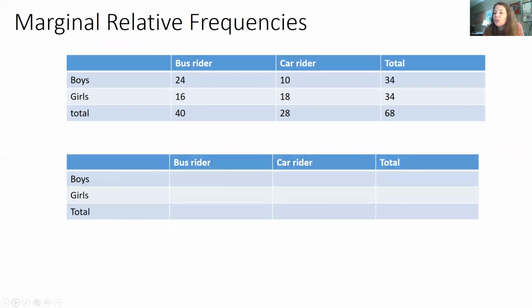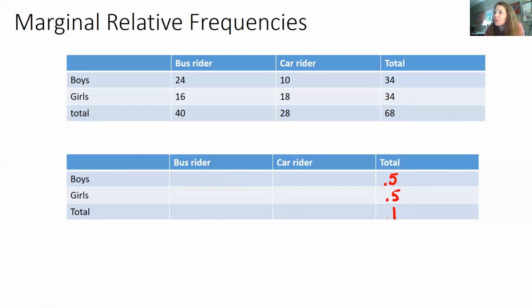All right, now you'll also have to look at marginal relative frequency. Relative frequency means they want the information on your table as a decimal, all right? If you're talking about marginal frequencies, we're talking about out of the grand total. The grand total would be 100% of the people surveyed, right? So 100% as a decimal is 1. How many of the grand total were boys? Well, half of them, wasn't it? Half of the people surveyed were boys, and that means half were girls, and that made up the 100%.